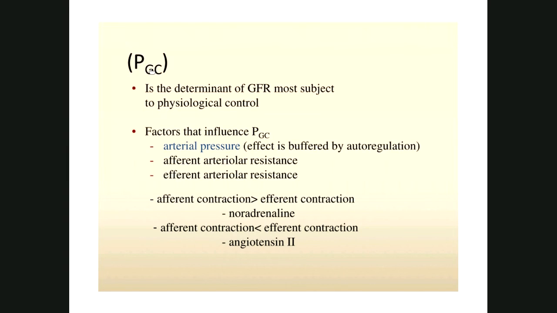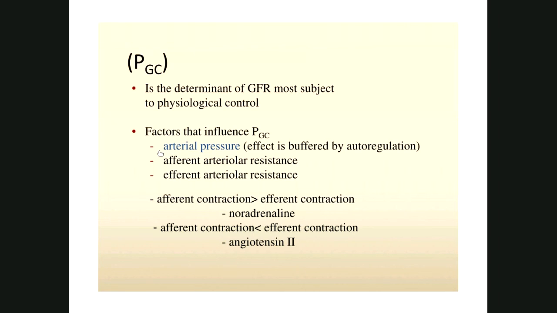So the hydrostatic pressure in the glomerulus, as we mentioned before, is determined by the blood pressure in the glomerular capillaries. So if there is hypertension, this could increase the glomerular filtration rate by increasing the hydrostatic pressure. Sometimes there is also a difference in the degree of constriction and dilation between the afferent and efferent arterioles of the glomerulus. So you can imagine if the afferent is dilated while the efferent is constricted, this will make the pressure higher in the glomerulus and it will make more hydrostatic pressure.